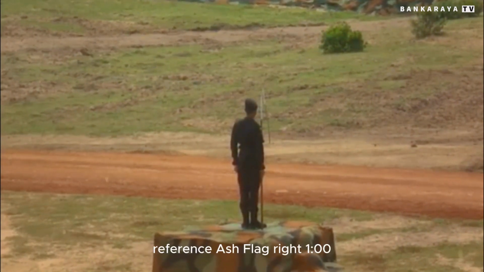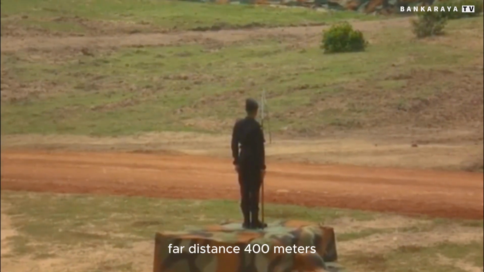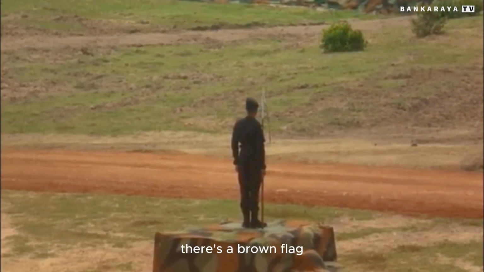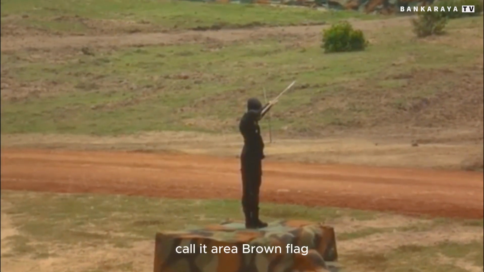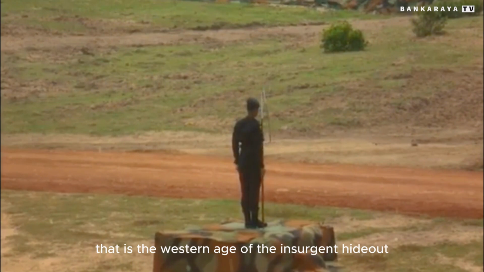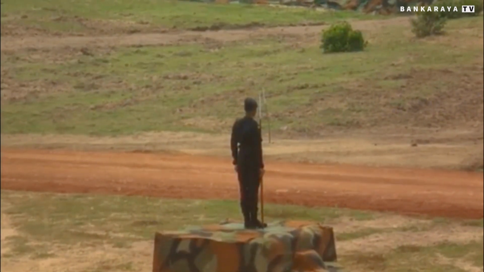Reference ash flag, right 1 o'clock, far distance 400 meters. There's a brown flag. Call it area brown flag. That is the western edge of the insurgent hideout.